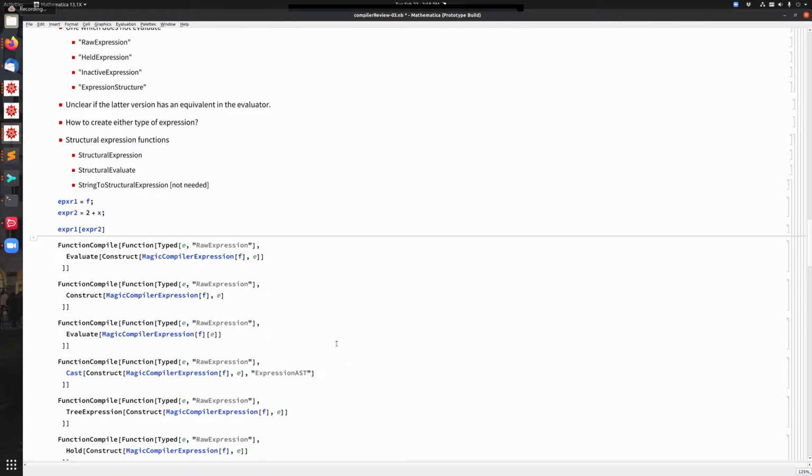So let's do the following argument. Why is it not the case that structural expression at the top level gives no message? It's just inert, just like hold all complete. And I guess it could be. The only discrepancy between that and the compiler is that in the compiler, there are lots of functions like head and reverse that are defined on it, and that don't just do what they normally do with expressions. They go one level deeper, but in the top level, they won't go one level deeper, or just do nothing. And then structural evaluate for the structural expression could just do the obvious thing and return a structural expression.